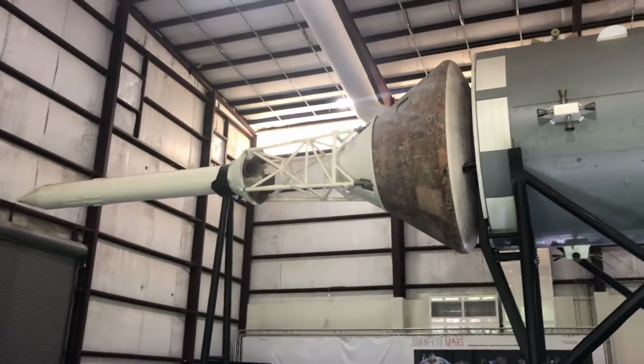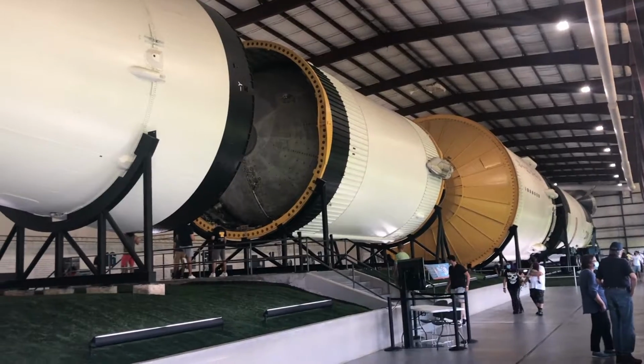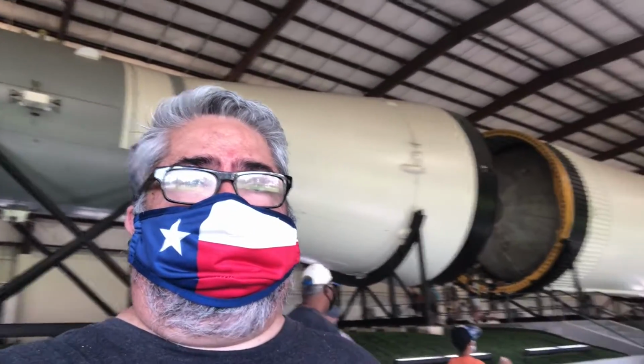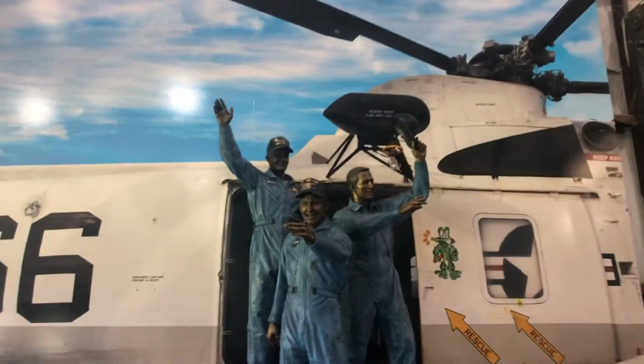and there's a capsule right there. That's all. Everything else is just to get you up there, and then they have that tiny little capsule where the human beings actually are. I mean, once you look at it, how tiny it is as compared to the rest of the rocket, you'd be amazed at how they decided to do all this. Like, what thinking process went into it.